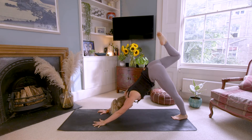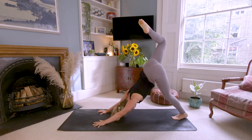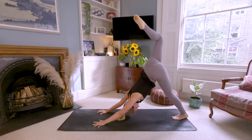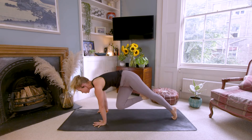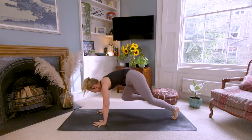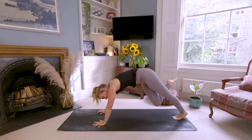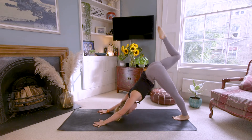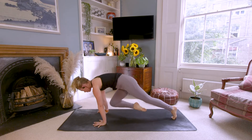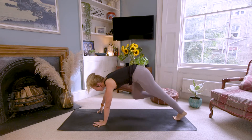Lift your right leg up, point the right toes, bend the knee and open your hips. If you need to bend your supporting knee, that's totally fine — but try and squeeze that left heel a tiny bit closer towards the ground. We're going to stir the right leg: cross your right knee to your left elbow, slide your right knee to your right elbow, then circle it all the way back up to three-legged dog. Twice more — I love doing things in three so you find the rhythm. Last one, circle it round, stir it all the way back up.